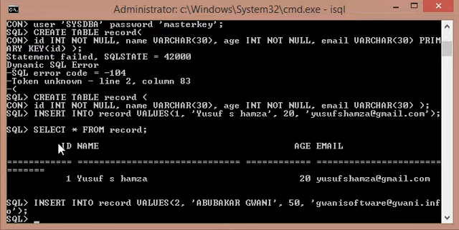Then we can update our data. Or before, let's start to see the data. Select all from records, then semicolon.